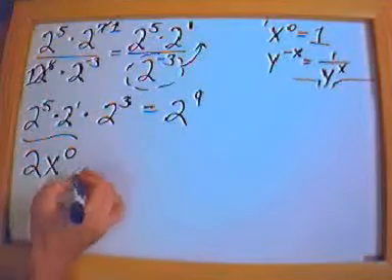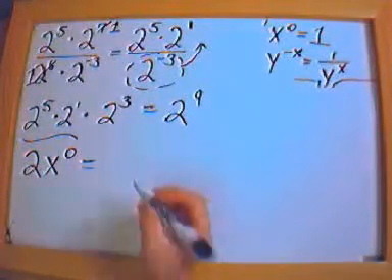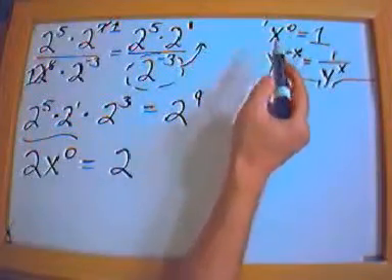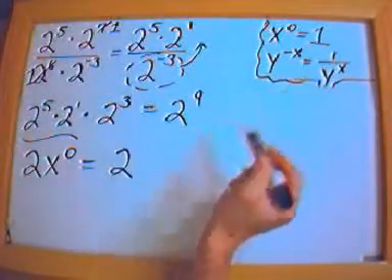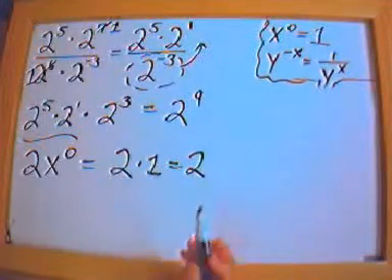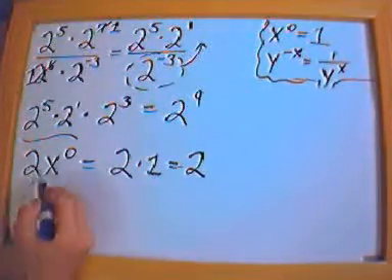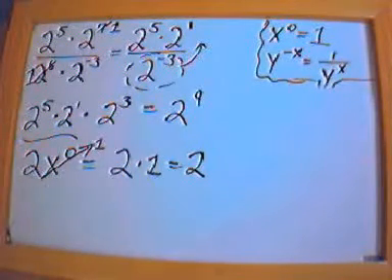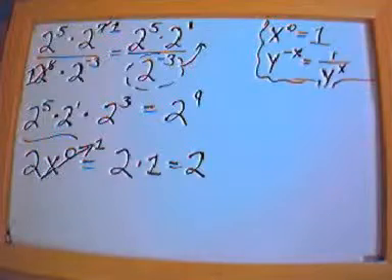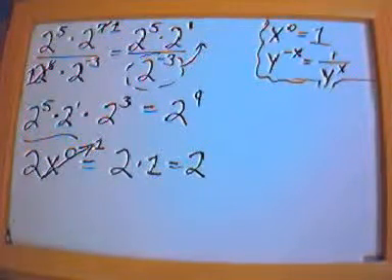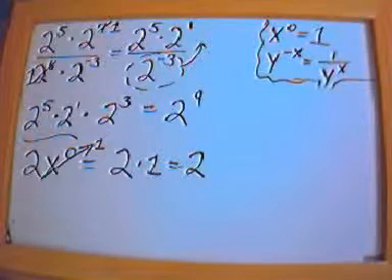Okay, let's say I have, this is mixing it up a little bit different, 2 times x to the 0 power. Well, that's going to be 2, and x to the 0 is 1, by definition, so this is going to be times 1. So the answer here is simply 2, because this x to the 0, another way to write this is draw an arrow through it and just put a 1 there, just to remind yourself that that whole term goes to 1. 2 times 1 is 2.